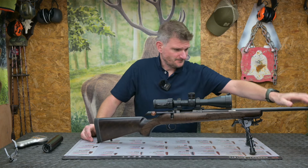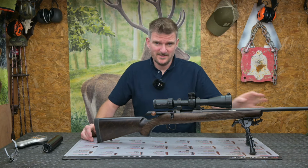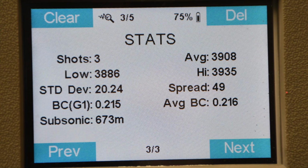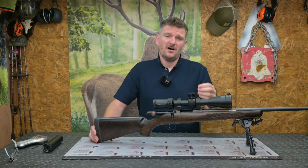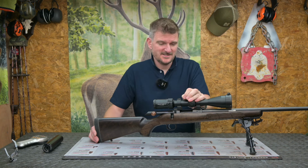The barrel is 17mm diameter, cold hammer forged, 610mm or 24 inches long, so you do get good velocities. If you go through the video and look at some of the velocity figures, what's published on the boxes and what pops out of the barrel, it's generally about 100 feet per second short of what's on the box on the lighter ammunition, but you do get some great speed off those 35 grain NTX bullets.